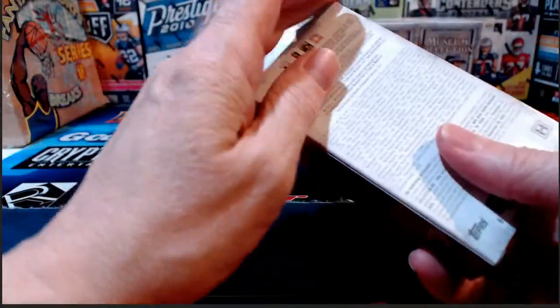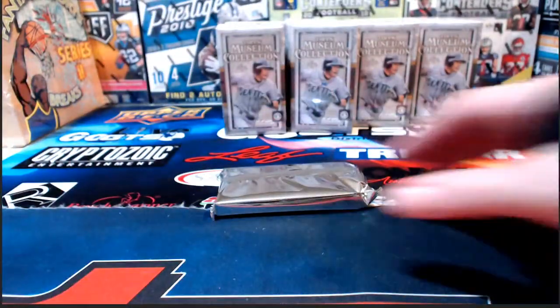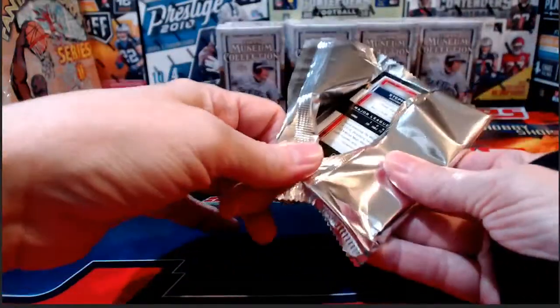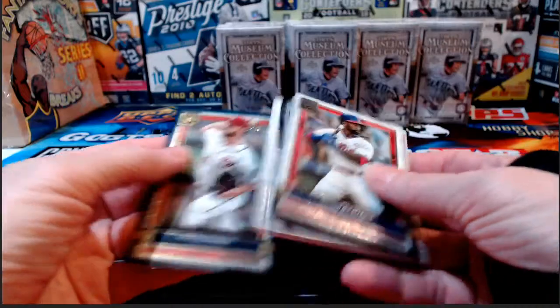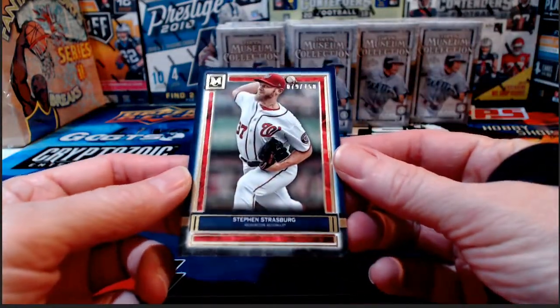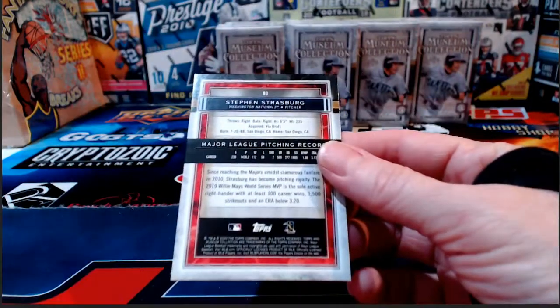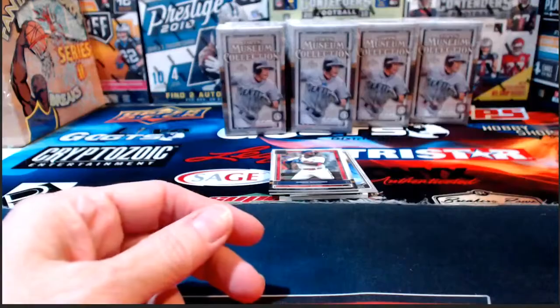RWB team, what did you see? You saw on the Miggy a minute ago, the one to 50? Is that what you mean? I had to think about who was on that one to 50 a while ago. But yeah, I guess it was Cabrera. Numbered to 150, that is Stephen Strasburg and the Washington Nationals.